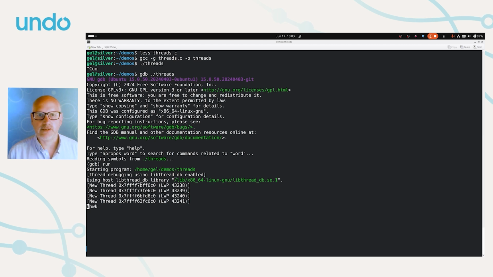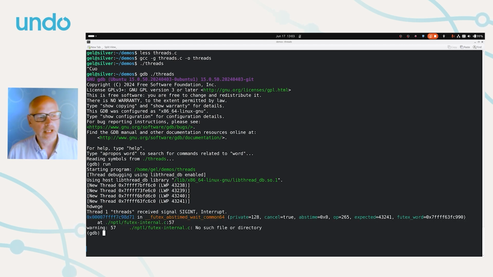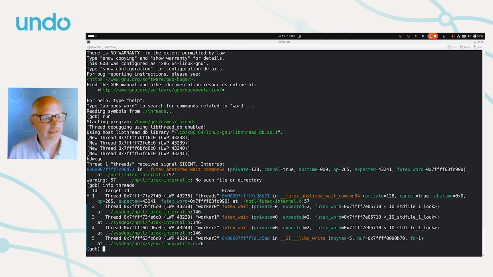Right, let's send the signal. Control C at the keyboard generates a SIGINT. That's how that works. It's not actually defined which thread is going to receive the SIGINT, though in practice, usually thread one will. Info threads, you probably know about this, but let's just look at what we're actually seeing here.